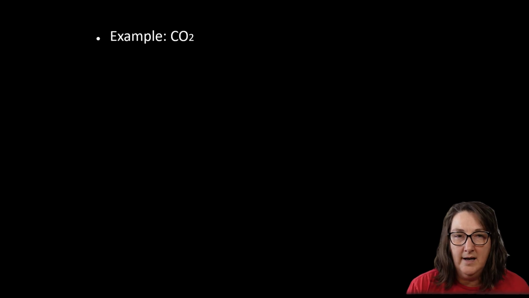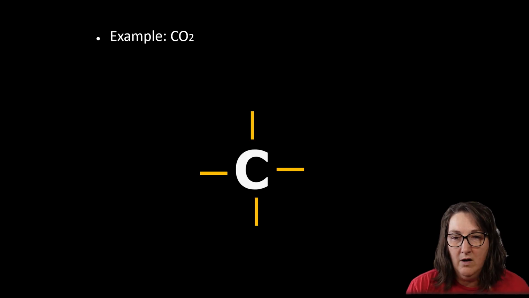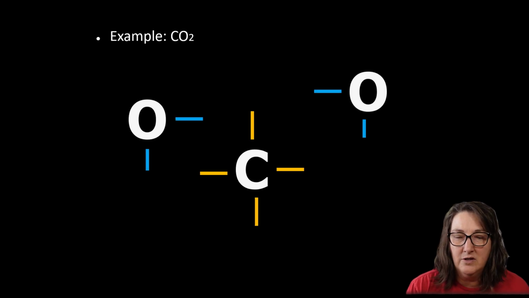Okay, next one is carbon dioxide. So here I have carbon, 4 dashes. Oxygen should have 2 dashes each, and I have 2, so I'll just draw those in. And now I'm going to start attaching lines. What people want to do is they want to attach those 2 together. And if I attach those 2 together, and then oxygen here and oxygen here, I've got 2 lines that haven't been touched. So that can't work. So I have to figure out a way to get all these Velcro strips to touch.